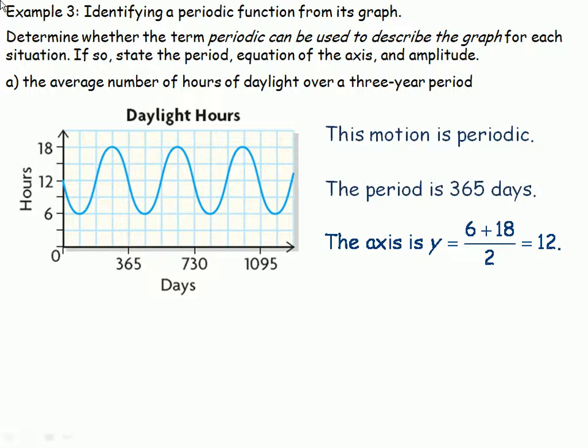The axis of symmetry would go right along here. So it's y equals 12. It's really easy to read y equals 12 from this graph. It's not always easy to see exactly what the number is. So what you can do is average, the axis is always the average of where a minimum is and a maximum, or a trough and a peak. That's why I'm adding 6 and 18 and dividing by 2. The average of those is going to give you the middle, which of course will be y equals 12.